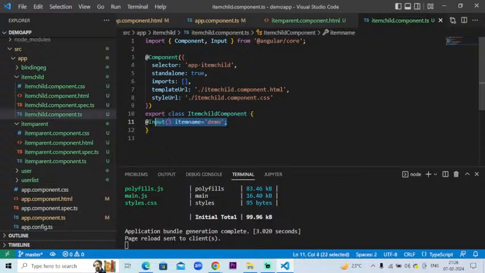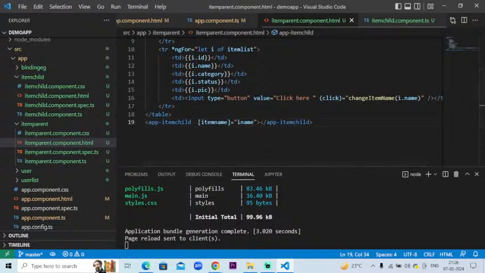So in the child component, we will use @Input. Then from the parent component, we will pass the value for this property. Over here, this thing is called a property binding. If you watched the previous lesson, it is the property binding, and I bind this one with the local variable iname.